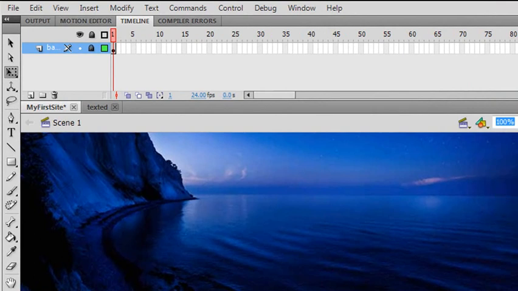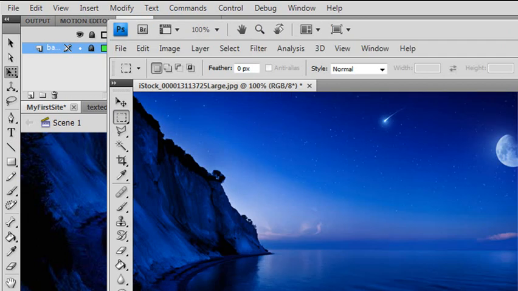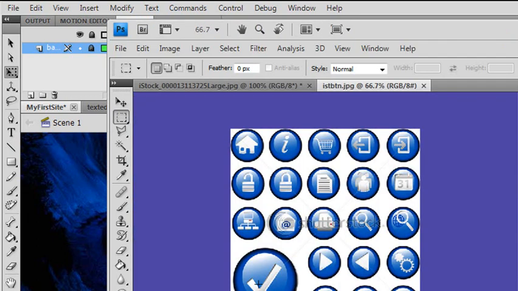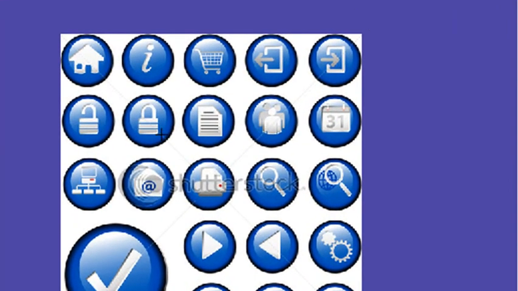Now, I've actually gone to the web, to Google. I typed in buttons, icons, and hit images, and all the icon images came up. I found this nice little image that's an iStock photo that we don't have copyright to, but you'd want to go and buy this if you're going to use any of these images. Right here, you see this X, which means that we don't have copyright, so you want to go and purchase that. iStock has some beautiful images.